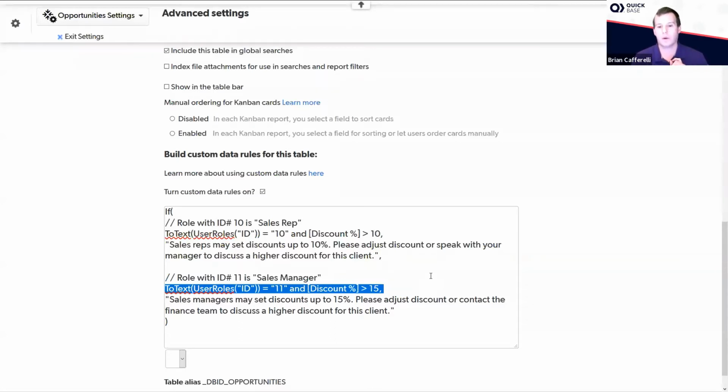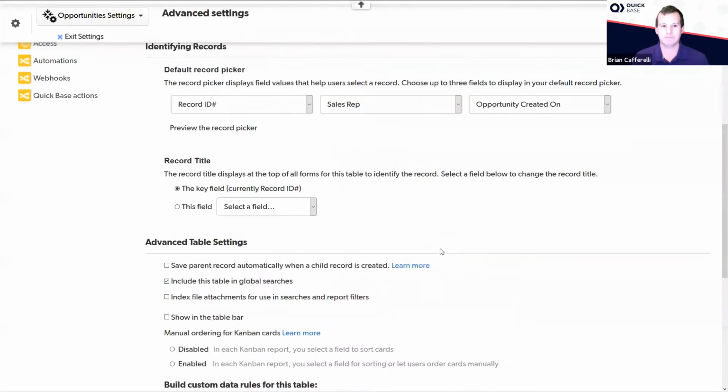One other thing I want to say, just very briefly before we test out the rule, is that what I'm showing here is a simple example, but in your application, your logic may look a little different. So if you do assign multiple roles to the same user, then you may need to have a few other rules in the conditions here, and we've got some documentation on that to help you out.